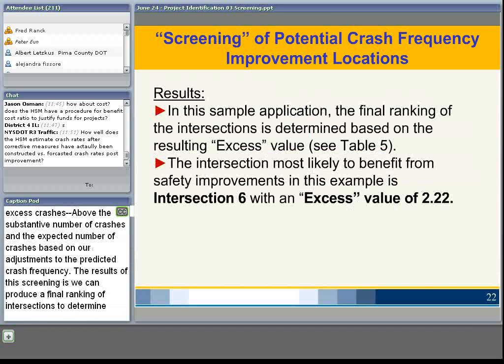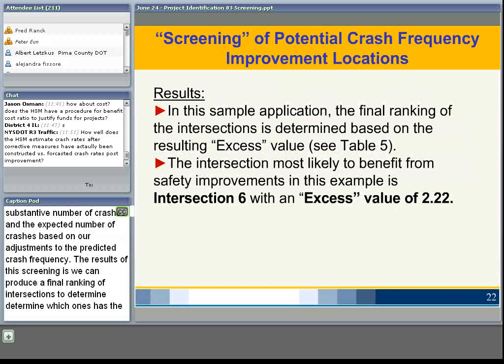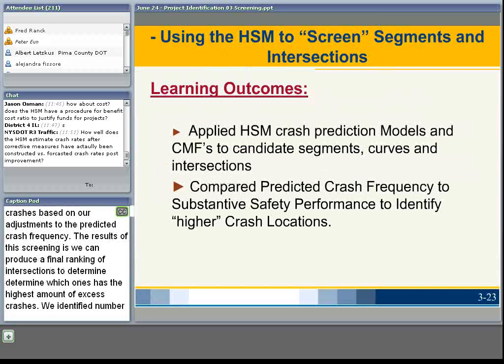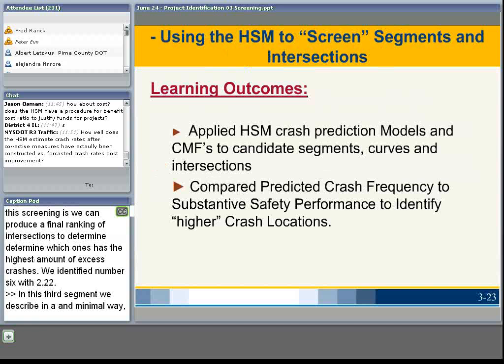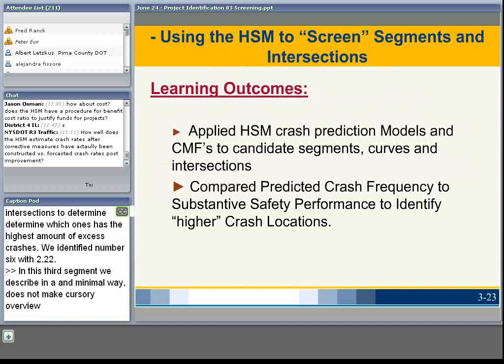So the result of this screening is we can produce a final ranking, in this case of intersections, to determine which ones have the highest amount of excess crashes, and in this case we identified intersection number 6 with 2.22.